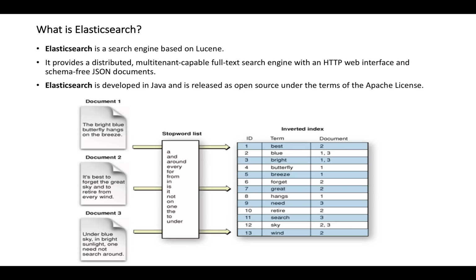Basically it's used for analytical purposes. Let's say I have social media data, a flood of data. I just want to know a specific word, or I just want to know the maximum number, or I just want to grab a specific range of data. In those scenarios, this is really going to be useful. So this is used for quick search as well as analytical purposes.